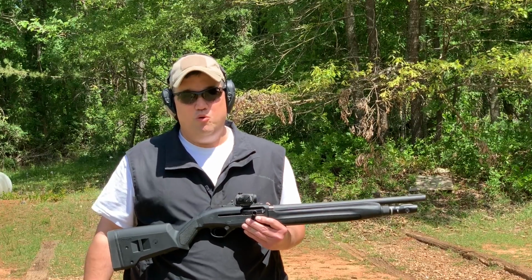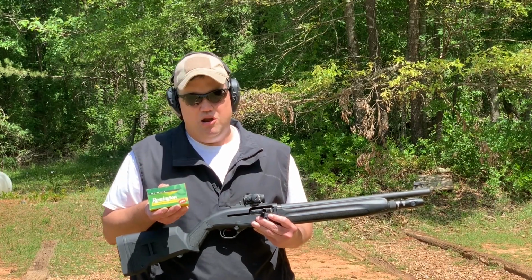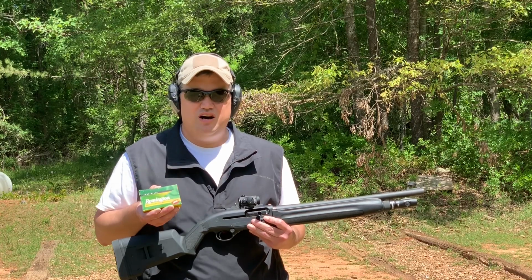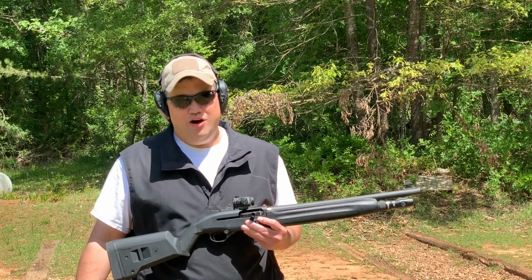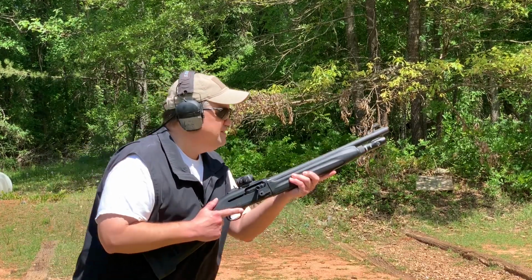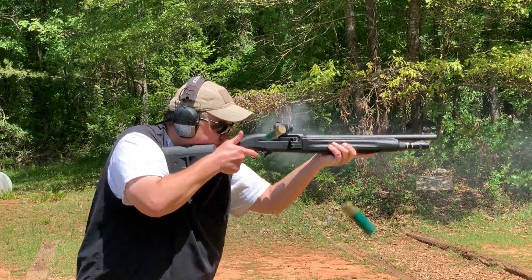One of the other criticisms was, well, without your thumb wrapped over the stock, the gun will just fly away. Well, I've got a Beretta 1301 here. It's loaded with 6 rounds of Remington double-aught buck. This isn't light birdshot. This is double-aught buck. And like I say, 6 rounds. We're going to see if I can hold on to the gun without my thumb wrapped over the stock. Let's go. Notice my thumb is not wrapped over the stock. It's not even in contact with the stock.